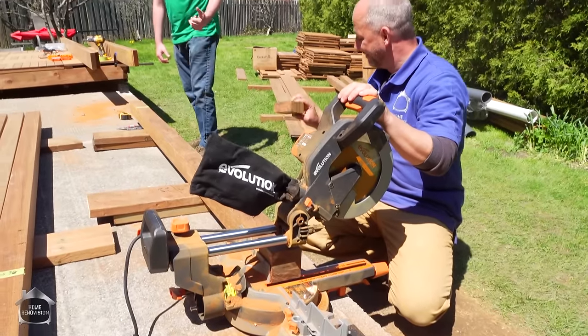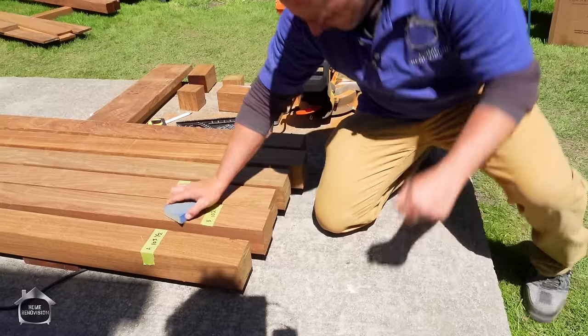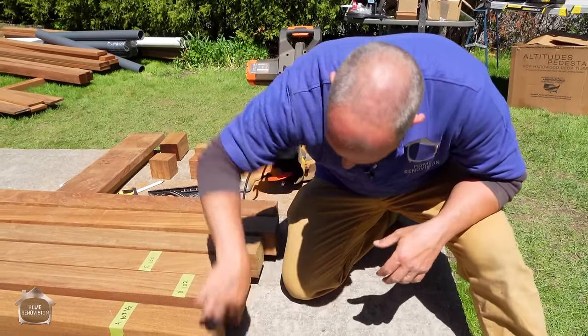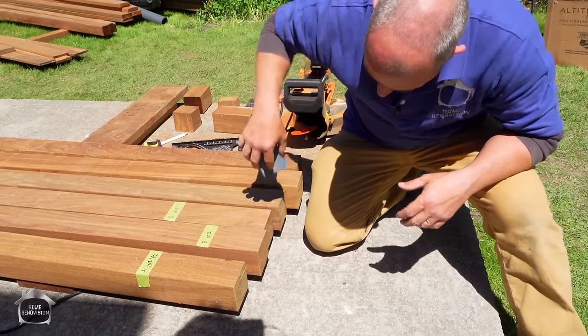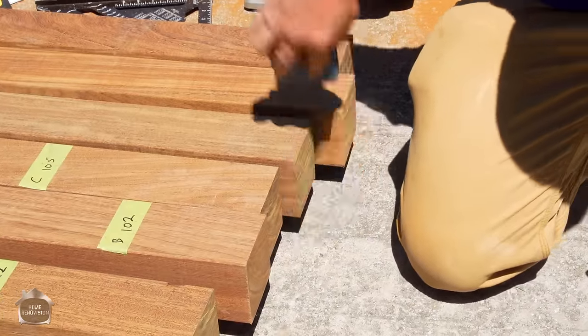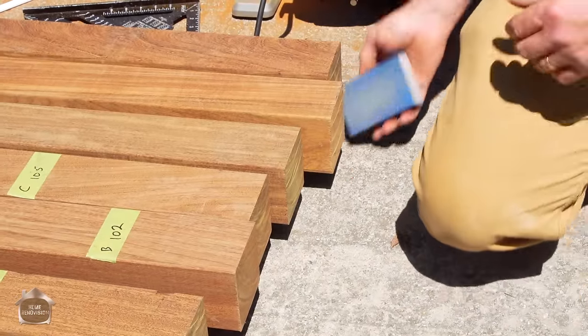That actually works. That's not terrible. No. All right, now since we're dealing with hardwood, we're just using a sanding block. Give it a quick scuff, get those little deburring action, I guess we'll call it, off the wood. Make sure that we finish making it as nice as possible. This only takes a second.